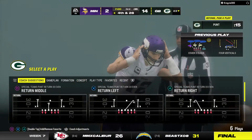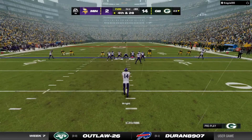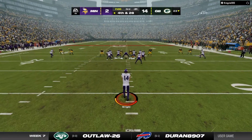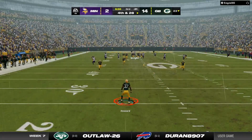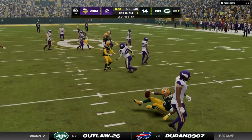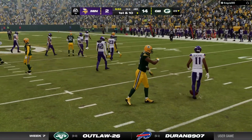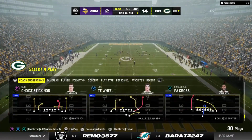You get the sense that they're saying we're not playing up to what we're capable of, and we're deep enough into the game that the early jitters are long gone, that they should now have some sense of continuity and be able to make some of these plays that they have not been doing so far. A 47-yard punt, maybe a couple on the return, and it'll be Packer football here. 1st down and 10.